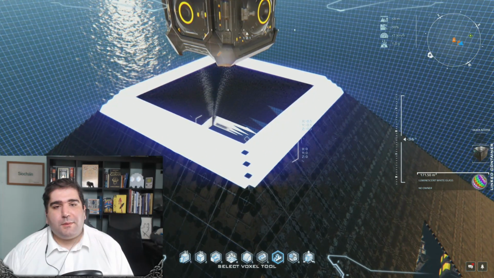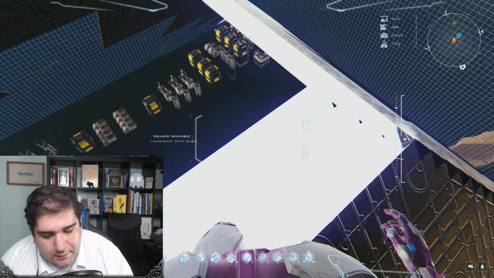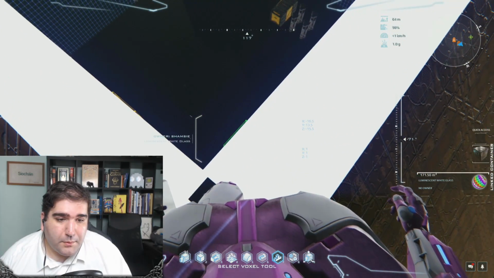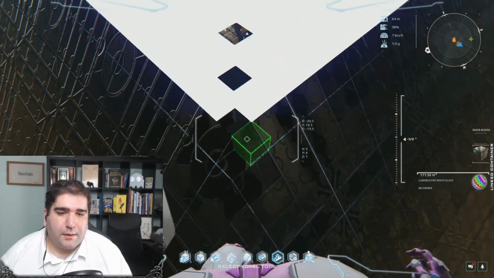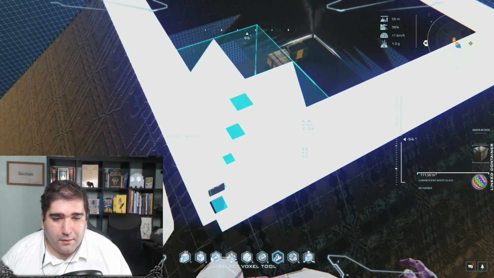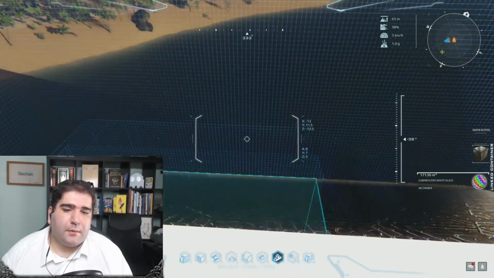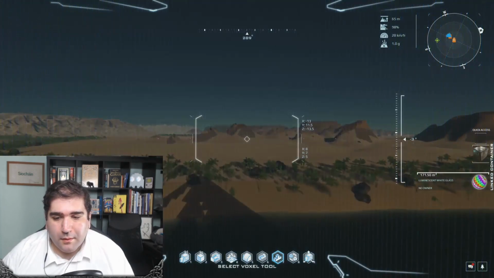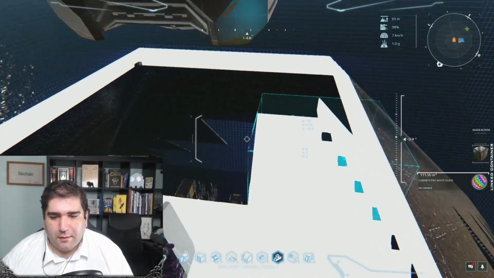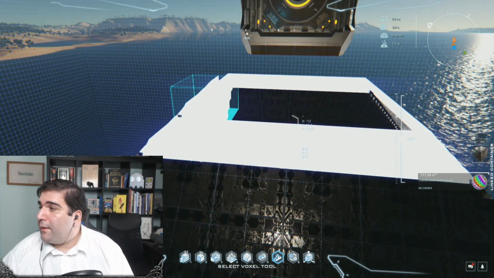Now I could copy the corners and take them up until they intersect. Save some time. That's 1, 2, 3. It's 1, 2, 3. And down to here. How do I line this up? Like this. Yeah, I guess.